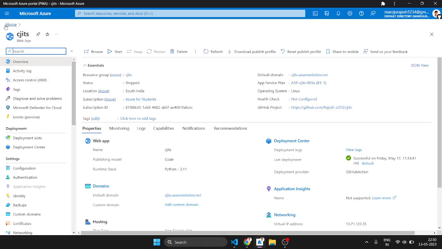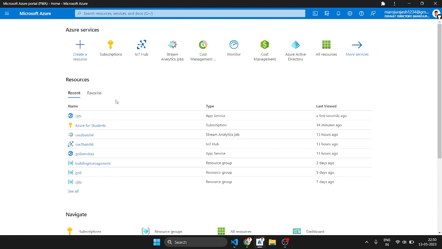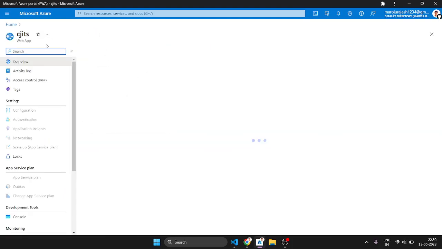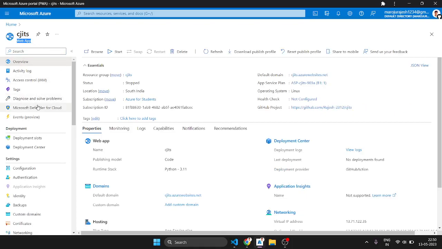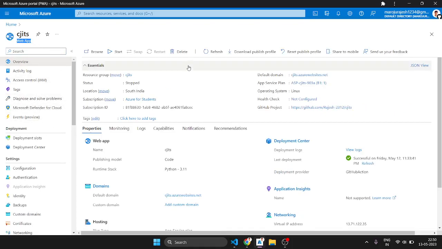I used Web App Services. Why I used a web app: it is not just static web pages, it is a framework web page.